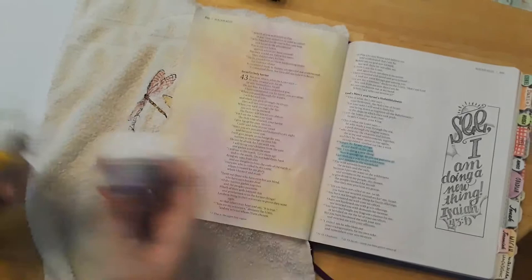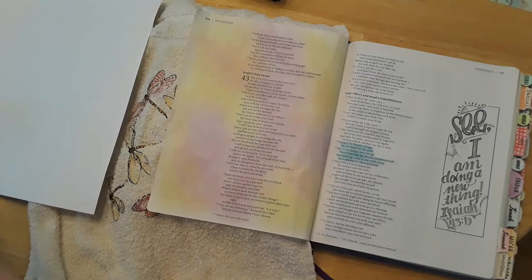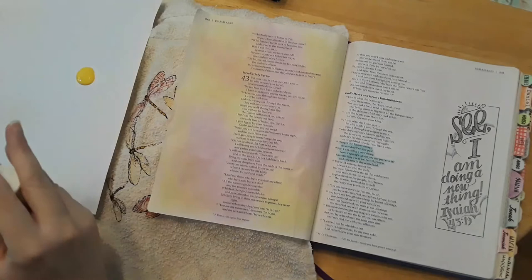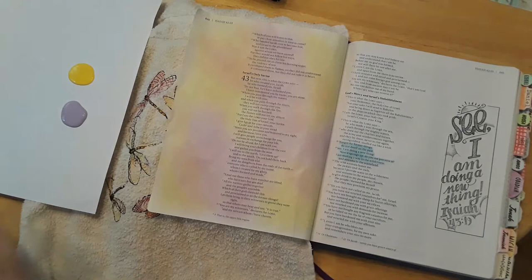I'm just going to be working on this piece of paper right here. But you just want to squirt some, make sure it's mixed first. But you just want to put some on the paper. You don't have to worry about it being neat or anything, because it's not going to stay on the paper. I'm just using this as my very easy to find palette, just so I can put my color down.